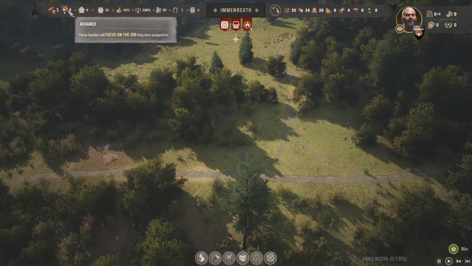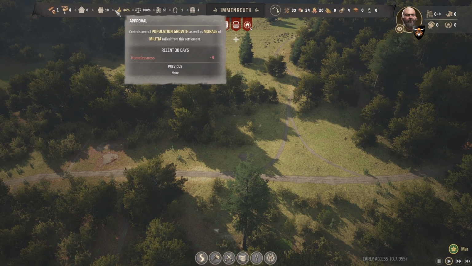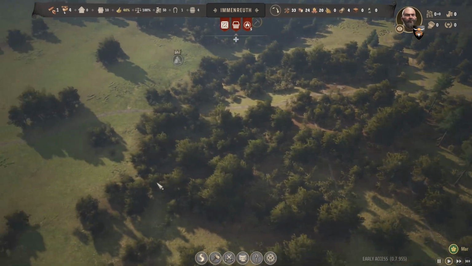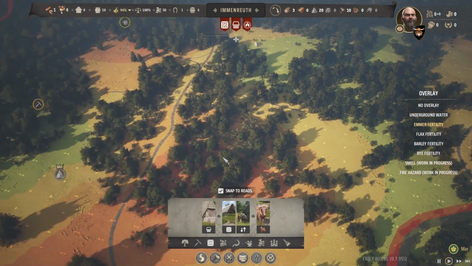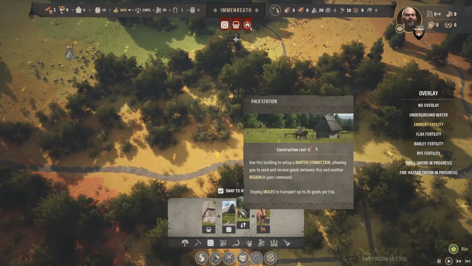So as you can see, we have 4 assigned families, 1 unassigned. Our approval's at 46%. We need to get that up. And for that, I'm going to start prepping. I have quite a lot of space back in this direction. Let's just check our fertility overlay again. Yeah. Actually, I think I'm going to do it over here.